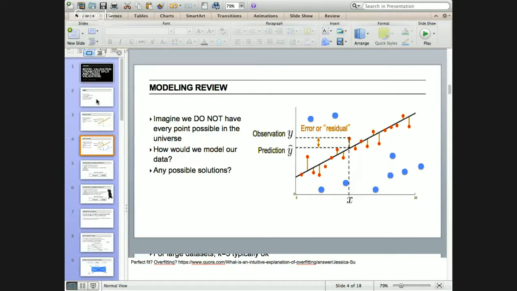Exactly. If we have all those red points, we could take out some of those red points, even though we already know what they're going to be, build the model around the ones that we still have, and then add those other red points back and pretend that they are now out-of-sample points. How did we perform? That's the thesis of train test split. The thesis is we want to simulate out-of-sample data using data that we already have in our universe.